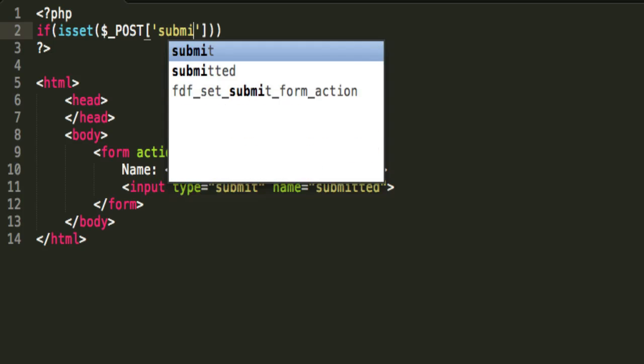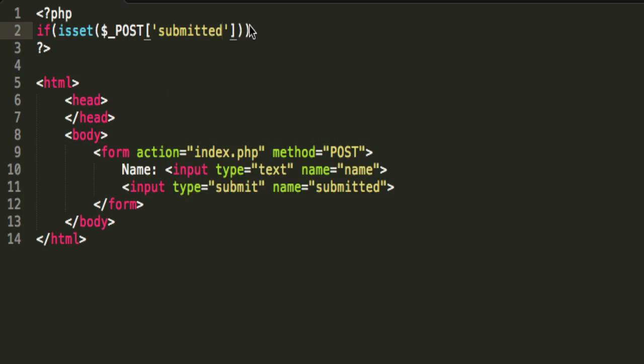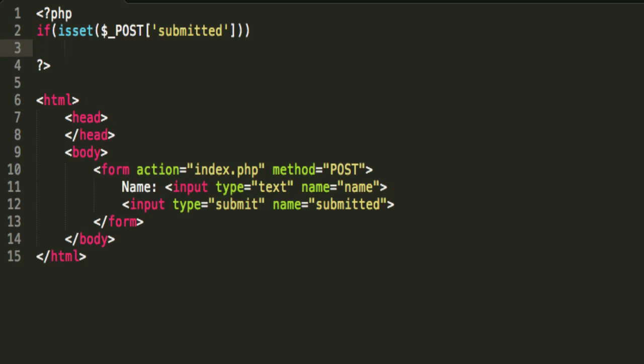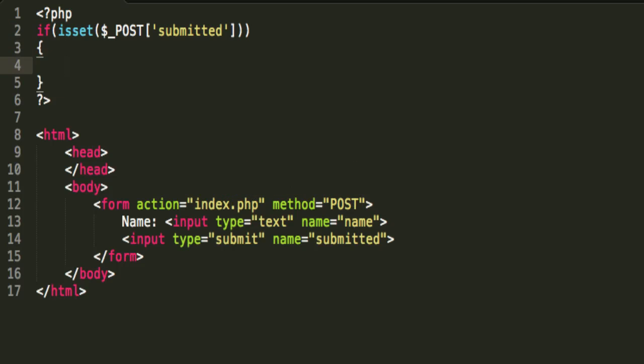So we're saying if the variable submitted being sent by post is set, then we want to run the code that's within these curly braces.